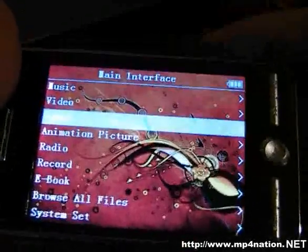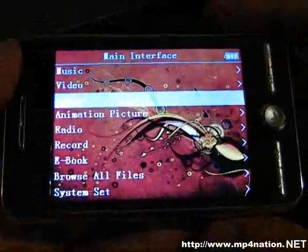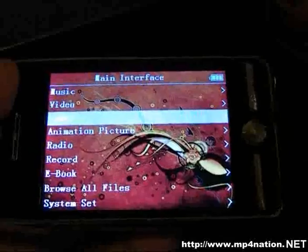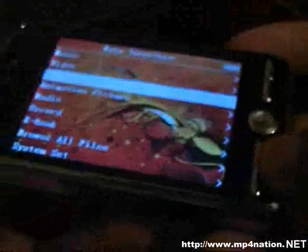So it's a very good player, very robust. Considering the price, it's only like $92 for a 3-inch LTPS screen for 2 GB of memory. I think it's a great deal.